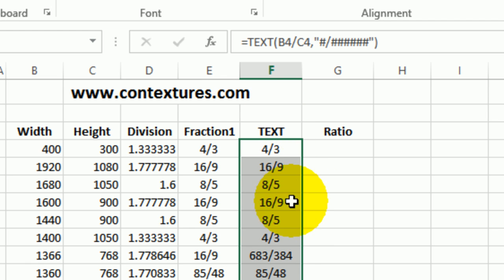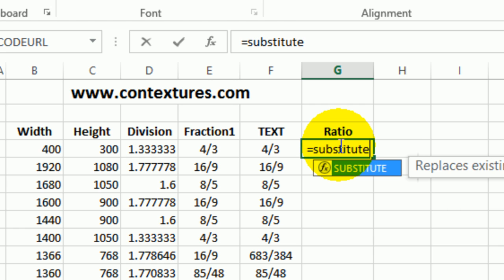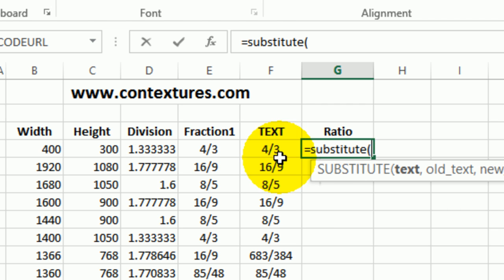So that's very close to what we want, but we want to see a colon here instead of a slash. So in this cell, I'm going to use the substitute function, which will replace one thing with another. Equals substitute, open bracket, and I'll click on this cell where we have our calculation.